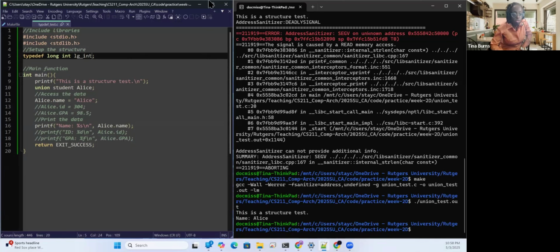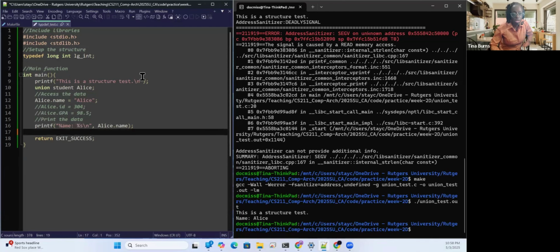All right, so the first thing I did was say, hey, I want to make this some sort of long integer and get the data there.